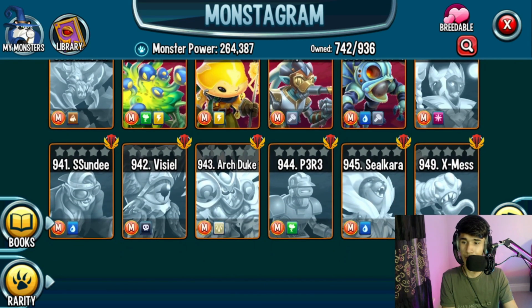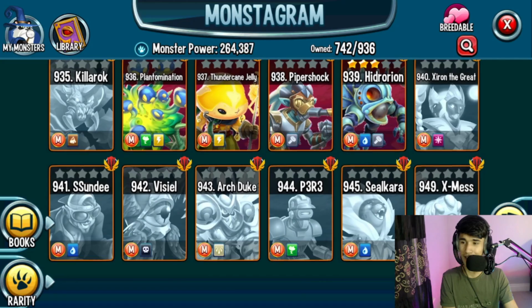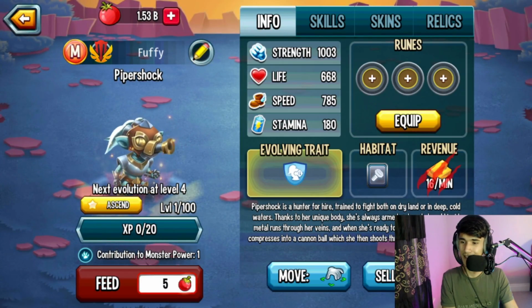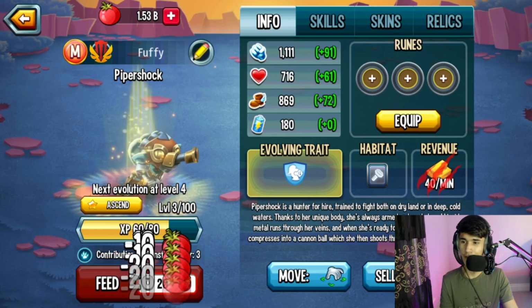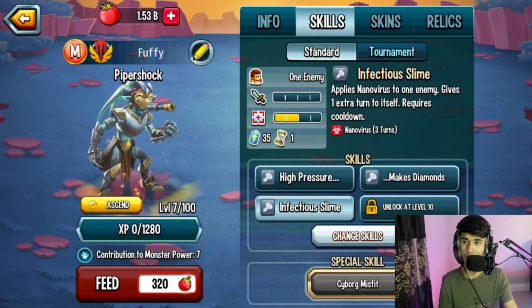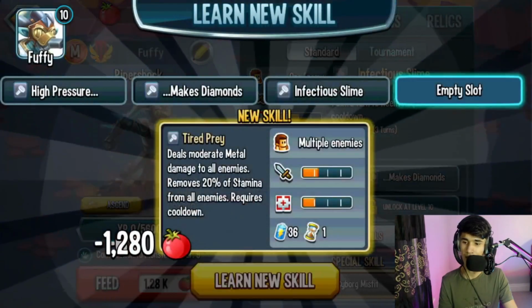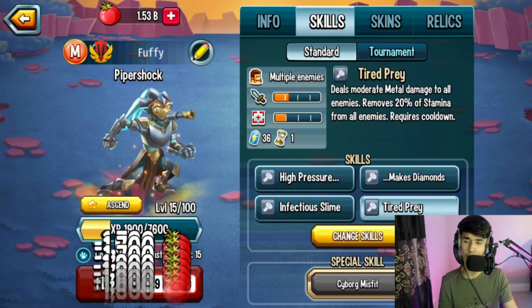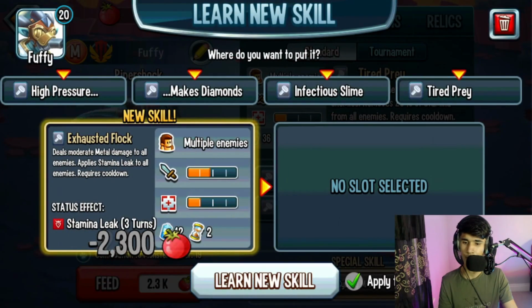But we have lots of other monsters. Look at that, so many. Oh my gosh. All right, anyways, so we got Pipershock here and we're going to go ahead and start feeding it up. I really like the design. I don't know if it's just me, but I personally really like Pipershock's design. Let me know in the comments below if you do as well. But I really dig the design, honestly. I think it's really cool.